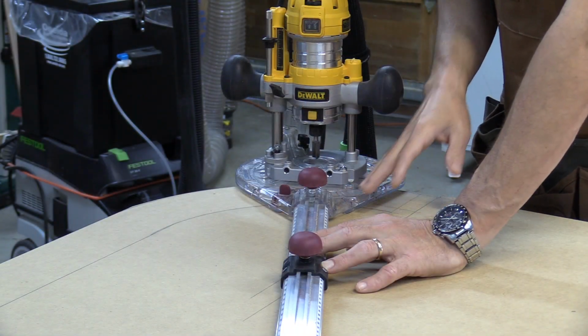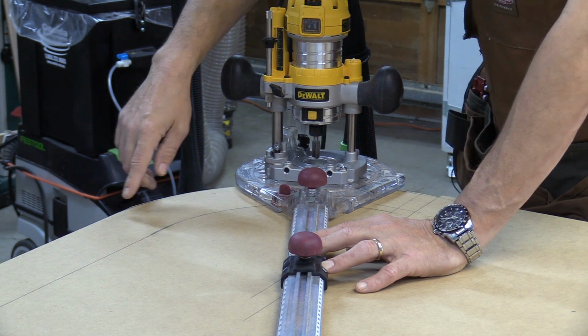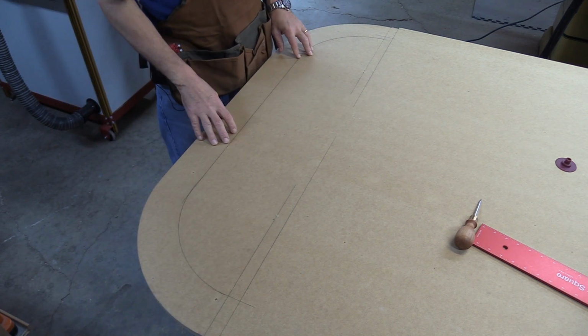I've got my trammel set up with my router, and I've got a half inch straight cutting bit. I'm just going to cut this outside curve. Now that I've got those outside edges formed, I can go out and cut the rest of this out with the jigsaw.